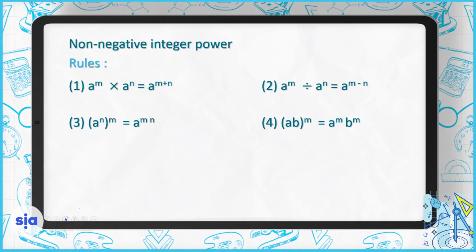If you have two terms multiplied together and they both have a power of m, then this power of m will go on each of them, like a to the power of m, b to the power of m. Rule number 5: the same thing applied on the multiplication will also be applied on the division. If you have a over b all to the power of n, then it will be a to the power of n divided by b to the power of n.